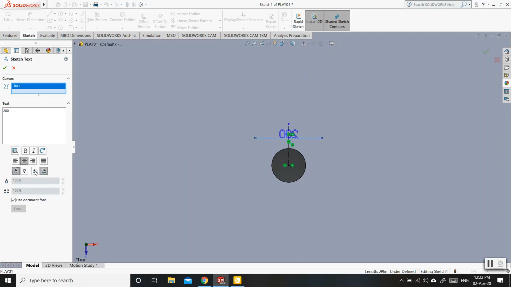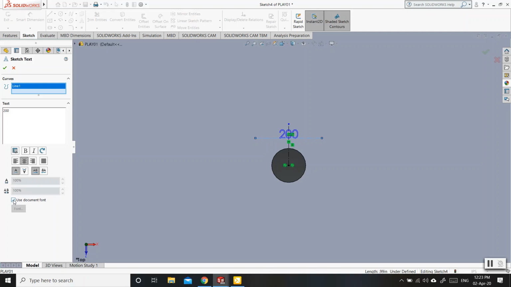So it's just a question of flipping through some of these different options here. So I'm going to flip it on top of the line, and I'm going to have it read left to right. And I do want it center justify, but you can see that you can justify left, justify right, justify, and then center justify. So we want it center aligned. And then I don't really have any other options as far as text goes for spacing and kerning and whatnot. And we don't want to use the document font. So this is where the flexibility comes in.